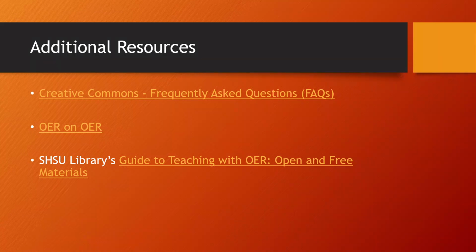There's also this site online called OER on OER. This is literally a collection of open educational resources about open educational resources. Very meta. And there is a section in there on copyright and licensing that provides a lot of other videos, documents, explanations that kind of reinforce the stuff I've been talking about today if you feel like you want to dig deeper into more of that.